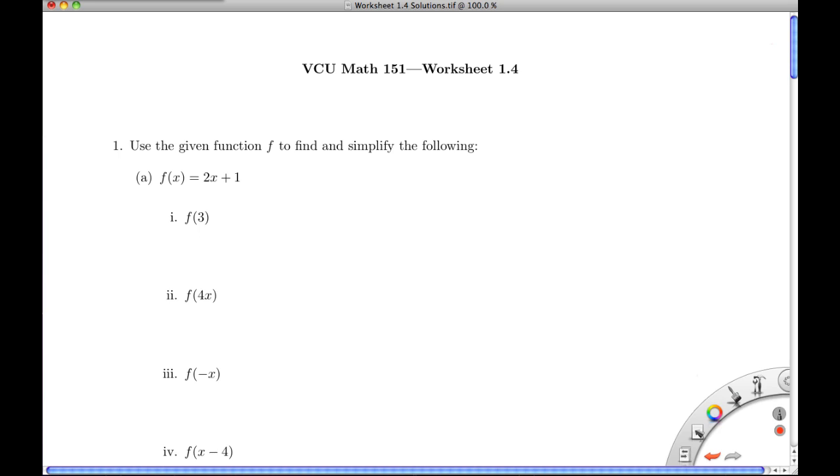So all this means is that in our original function we had a variable x, and this variable pops up throughout the function. So what we're going to do is now in place of that x we're given a specific input, in this case 3, and we're going to replace any x variable with that new input. So in the case of f of 3, all we would do is we would say 2 times, we replace the x with the specified input of 3 plus 1, and now we just have to simplify the mathematics. So we've got 6 plus 1, and our final solution would be 7.